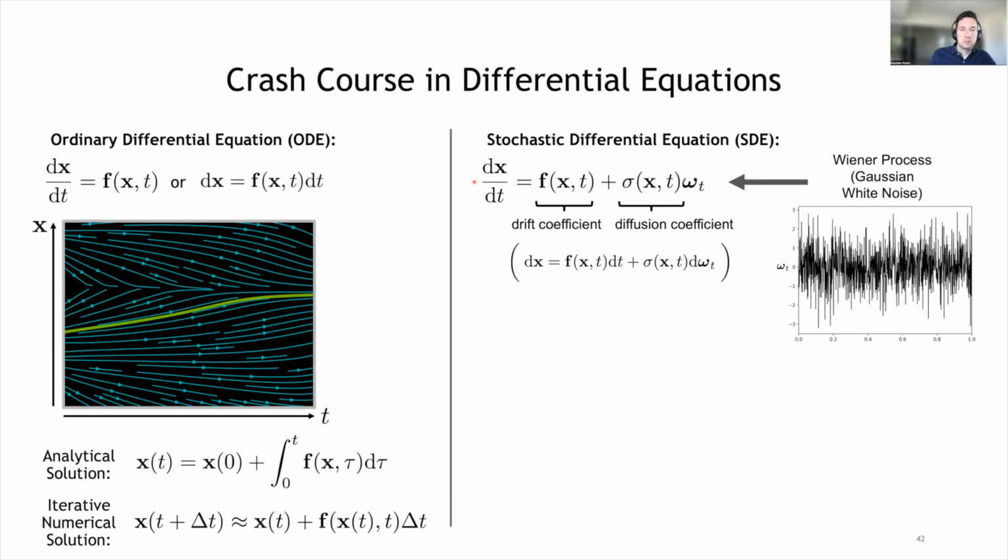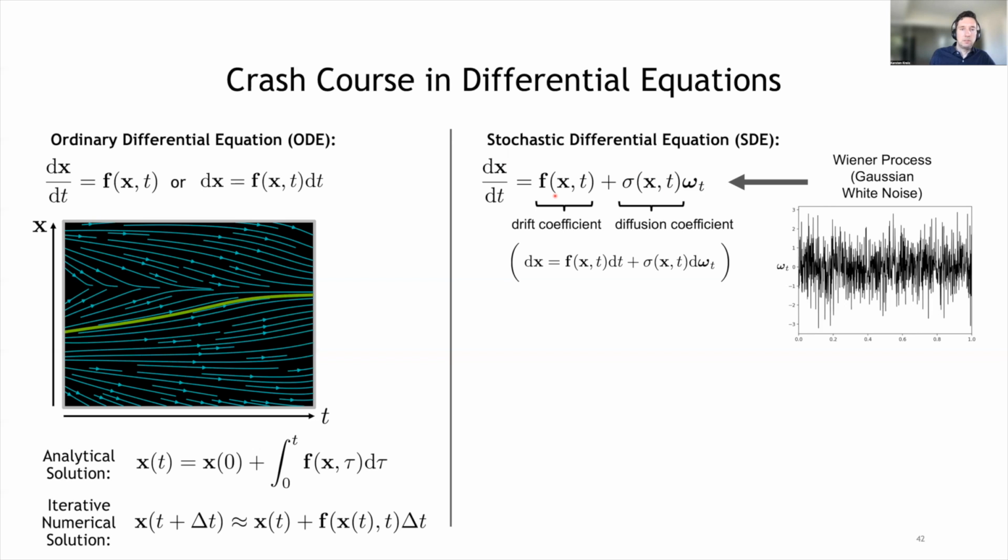What this means is that our dx of dt, our ODE equation, now has this additional term, which corresponds to noise injection. And this noise is scaled by this standard deviation term, essentially sigma of x and t. And this has a name. This is the diffusion coefficient. And in that context, also the other term, this term here, is called the drift coefficient.